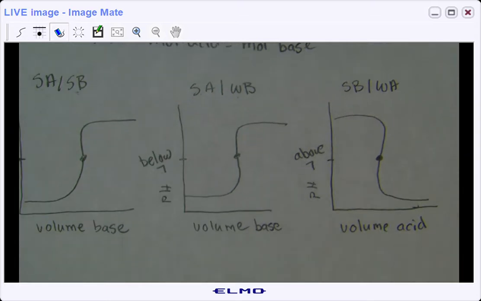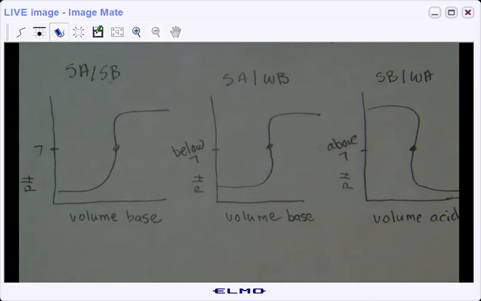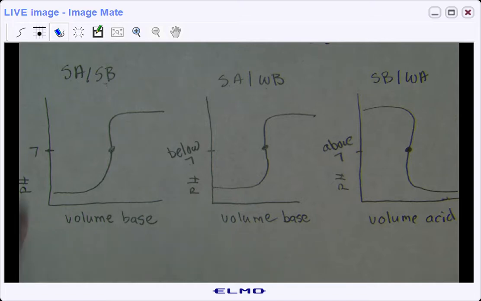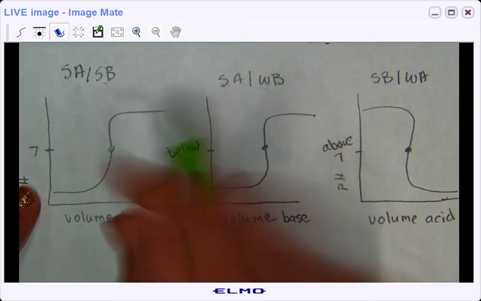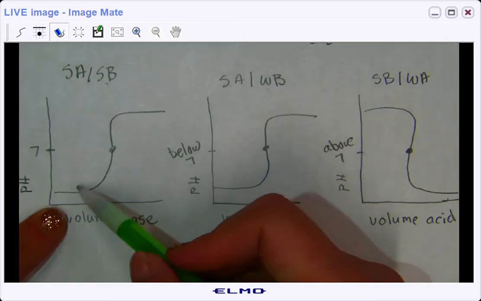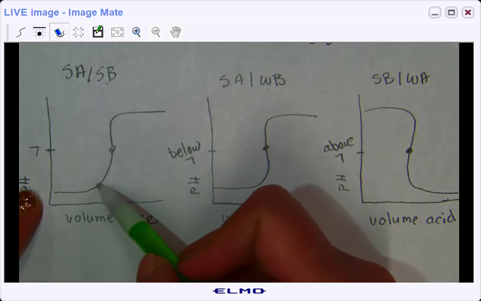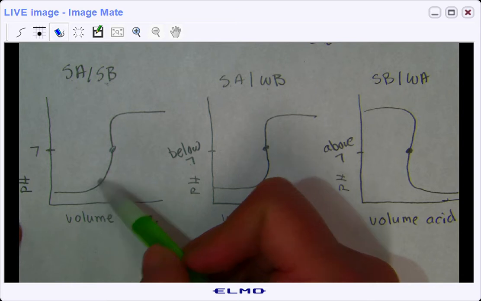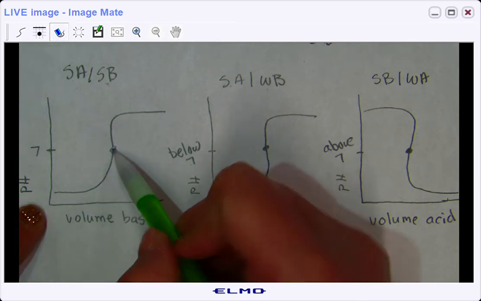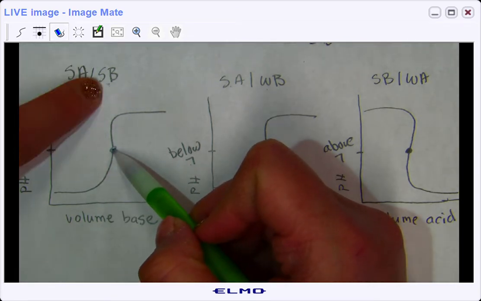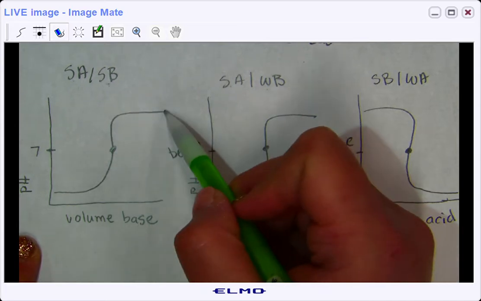All right, I need for you to please understand that a titration is going to add, if we come back here to strong acid, strong base, I add base, and as I add base, I start to get rid of the hydrogen ions. My pH becomes less and less acidic until I reach the equivalence point. And then as I continue to add base, I now become basic.